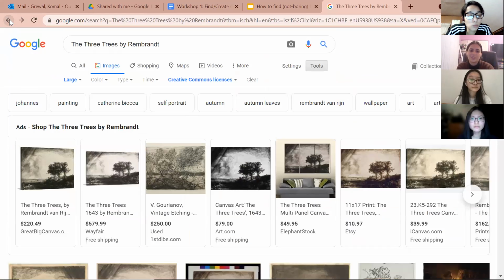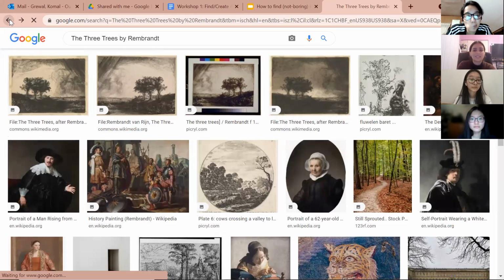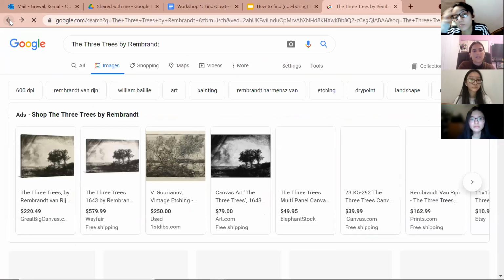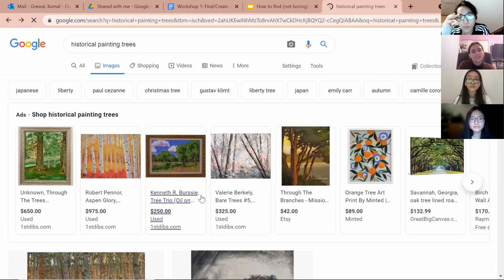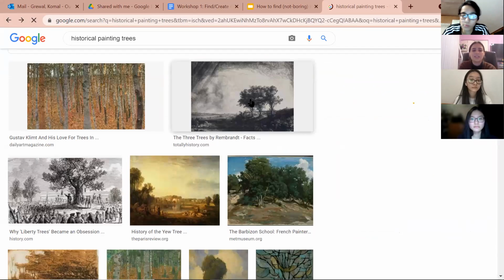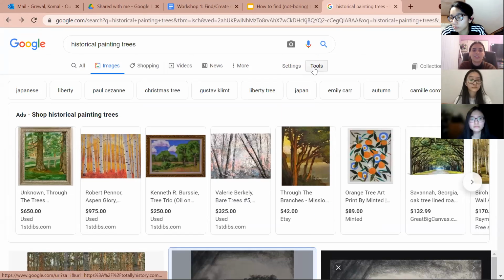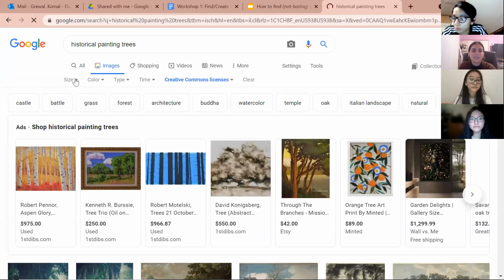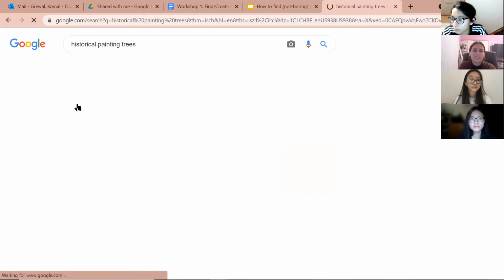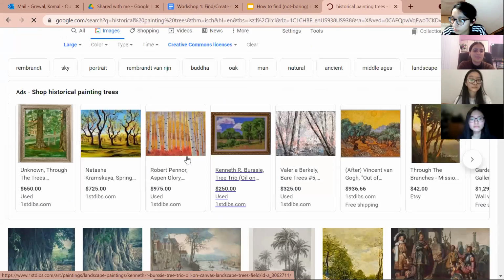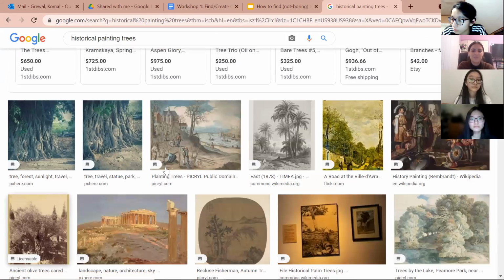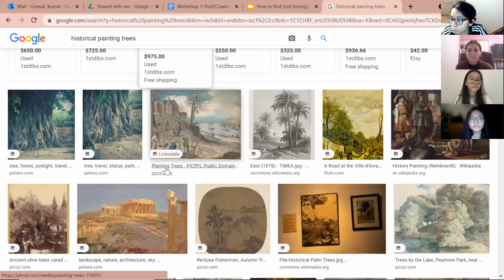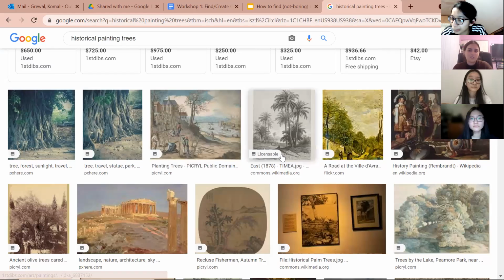But the reason I did this is that you'll notice that if I go back, and if I go here, this picture shows up here. But when I do the Creative Commons and I do a large size, that picture isn't there anymore, right? But we know that that picture is in the public domain, and since it has a lot of images of it, there's bound to be one that is large enough to use for the journal.